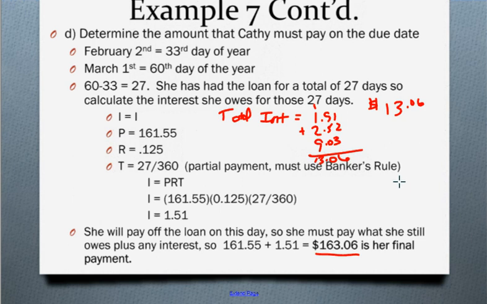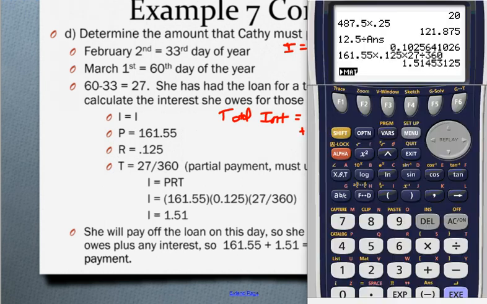By the way, if you go through and figure out the simple interest for a $400 loan, for how long did she take this out for? I think it was 120 days. It's not $13.06. It's actually quite a bit more. Not quite a bit, right? But we're just doing a little extra here. I equals PRT. If she was not going to make any partial payments, if she was just going to take out $400, she was going to take it out at 12.5% for 120 days. I didn't work this out ahead of time, so we're doing it right now.